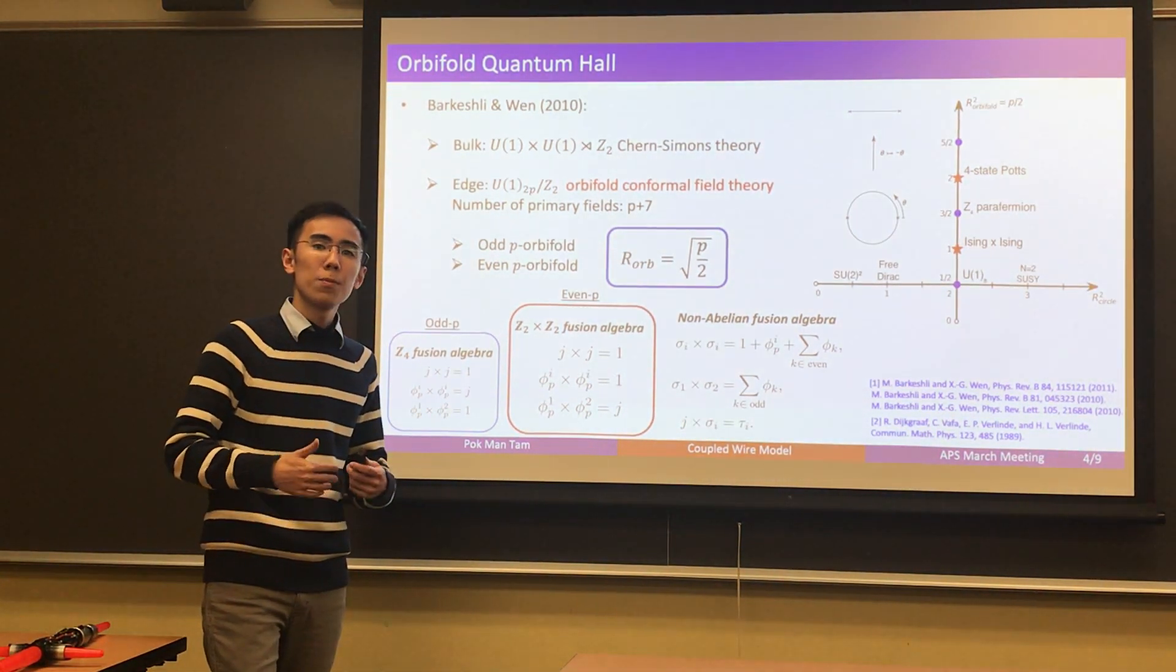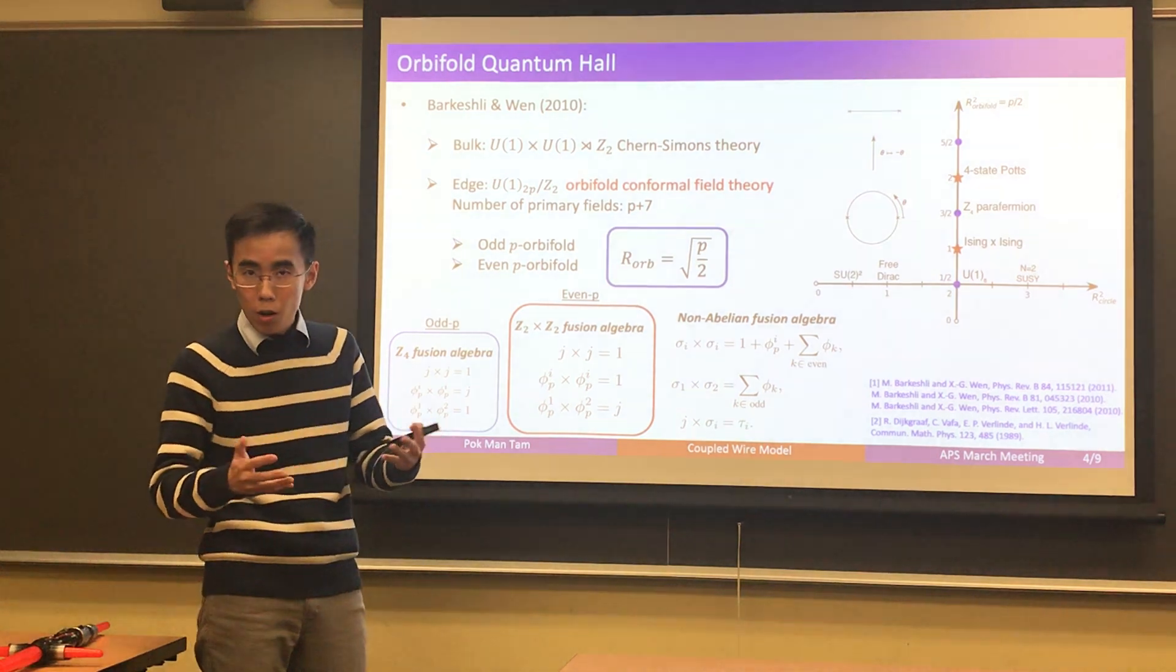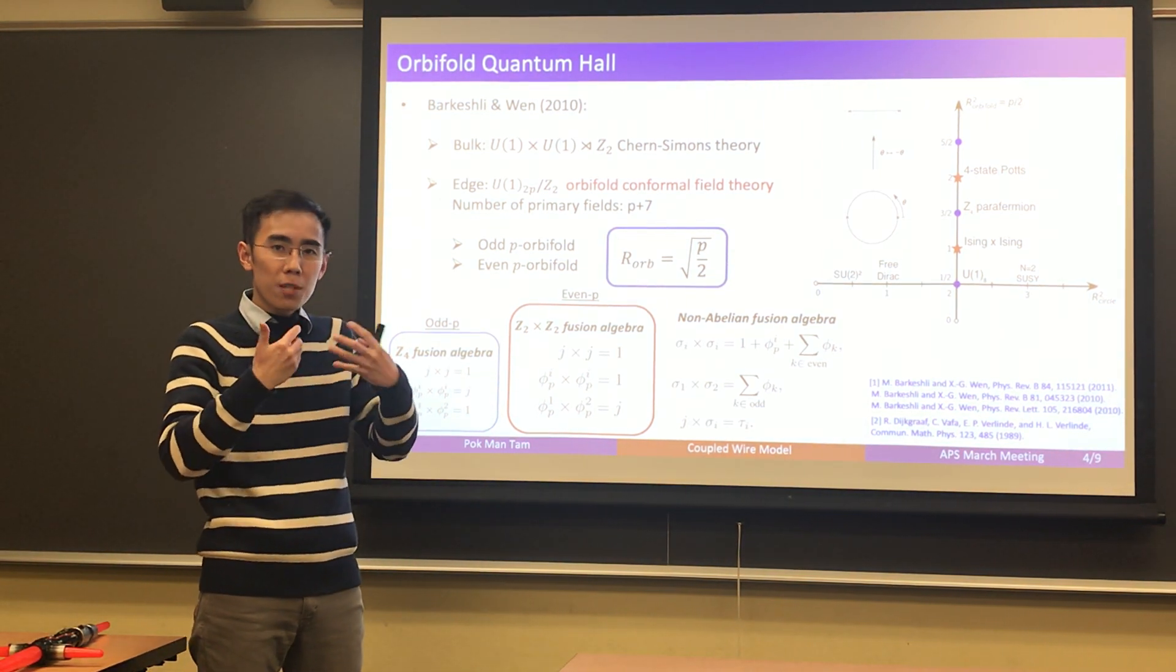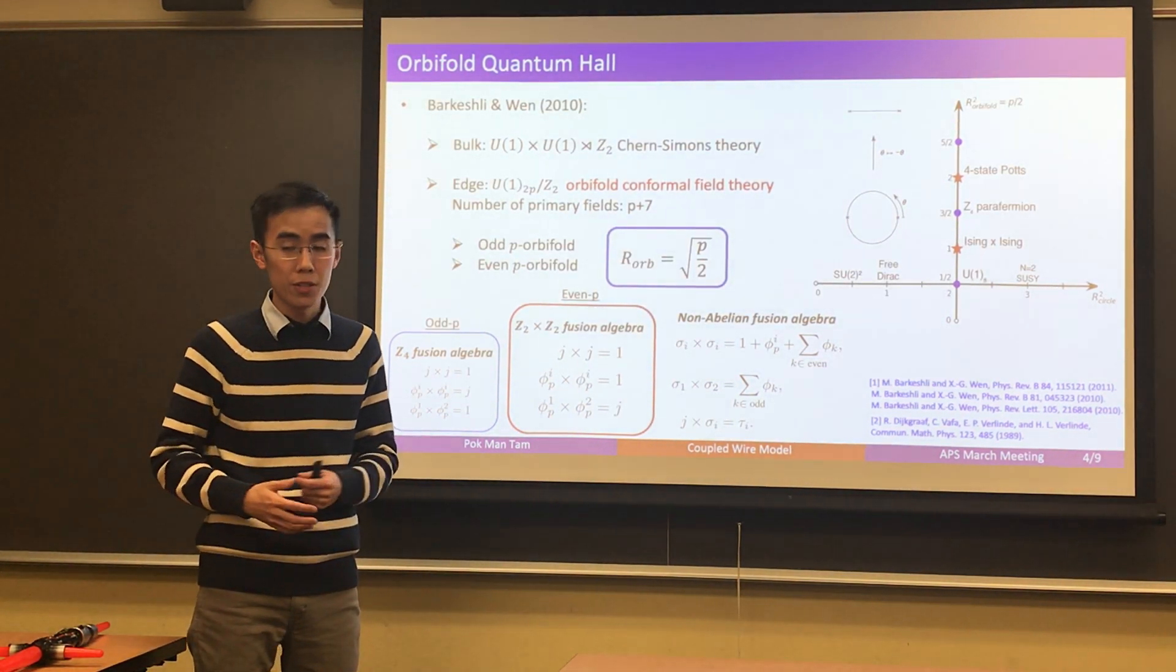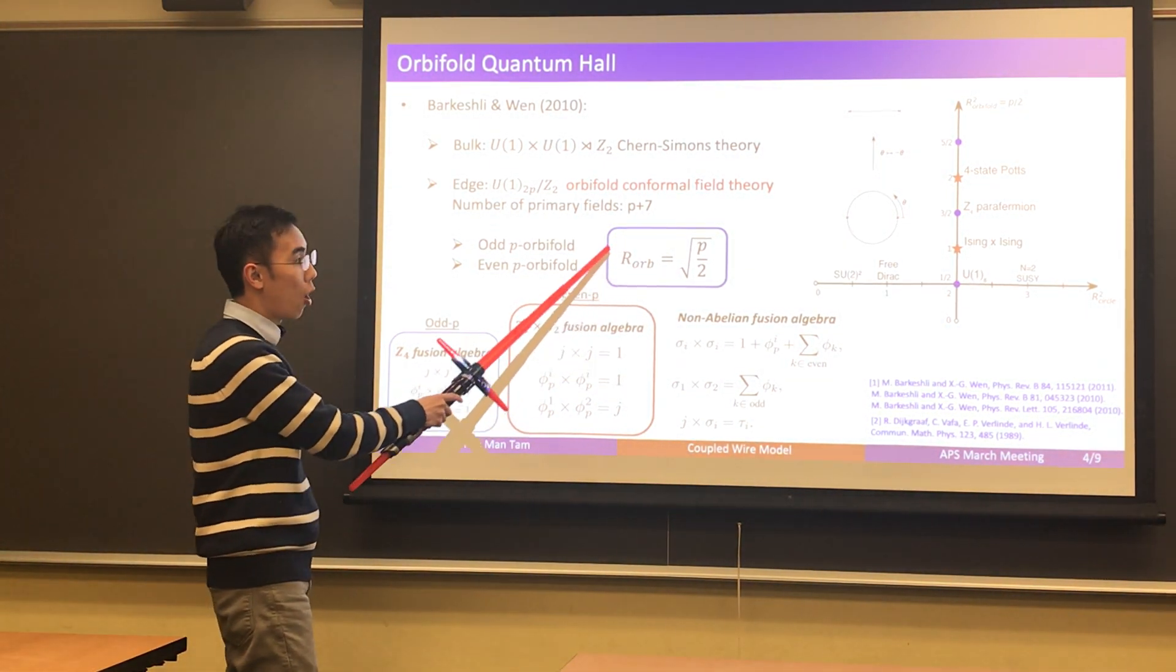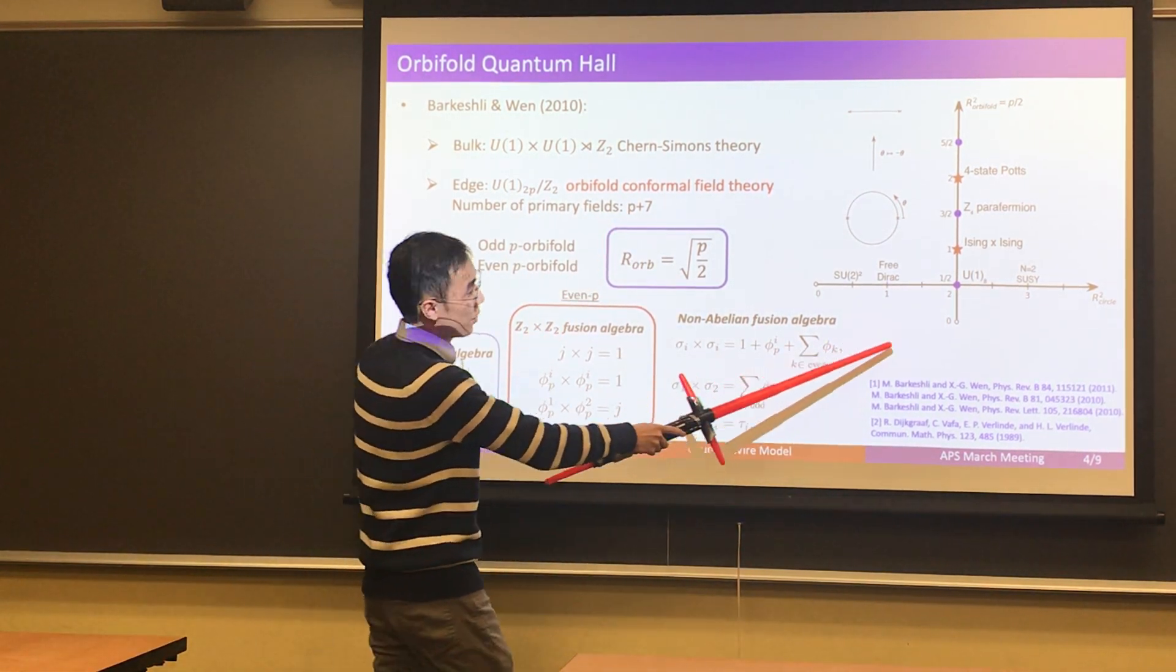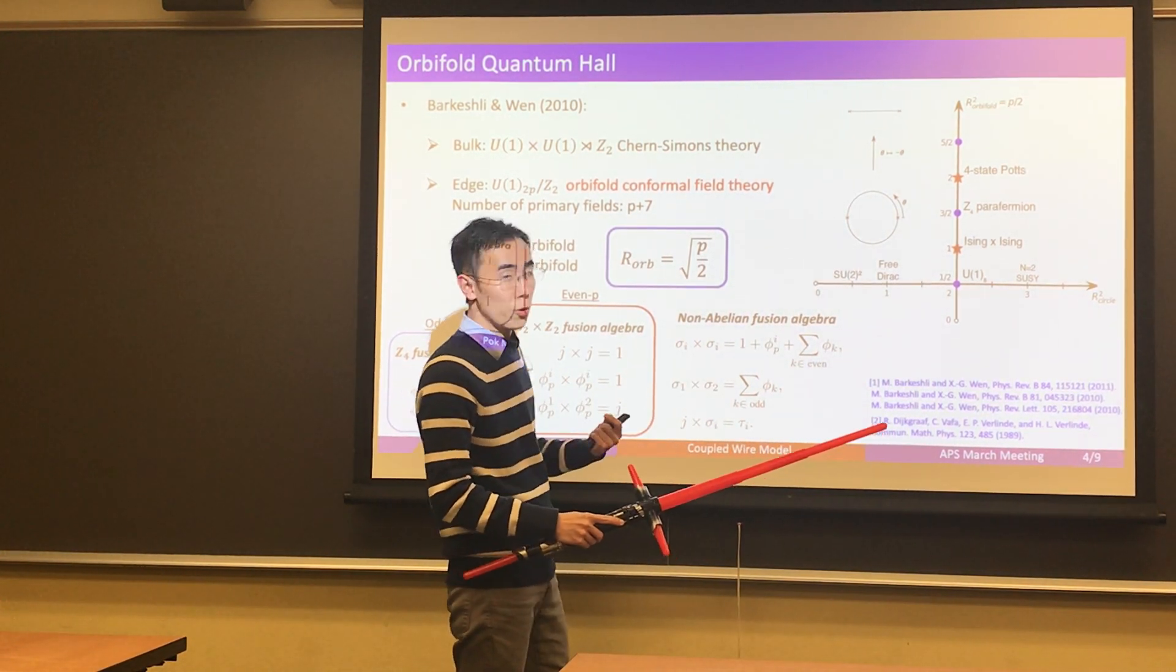except to mention a few important points that would be relevant to fractional quantum Hall physics. First of all, for a sensible topological phase, namely to have a finite number of quasiparticles, we know by what Moore and Read taught us this correspondence between quasiparticles in the bulk topological phase and primary fields of the edge CFT. A sensible topological phase would be described by rational conformal field theory, which has a finite number of primary fields. In this specific context, Dijkgraaf et al. taught us that the radius of orbifold has to be the square root of an integer that I call p divided by 2, and in this case the number of primary fields would be finite and equals to p plus 7.